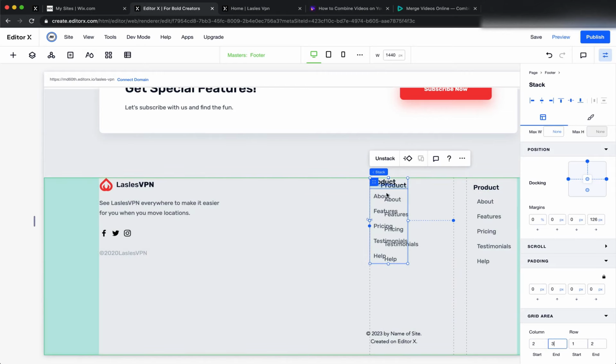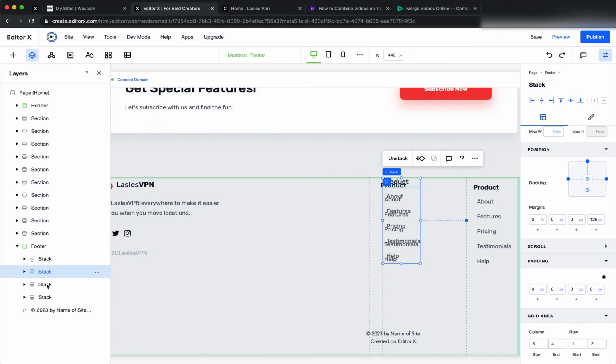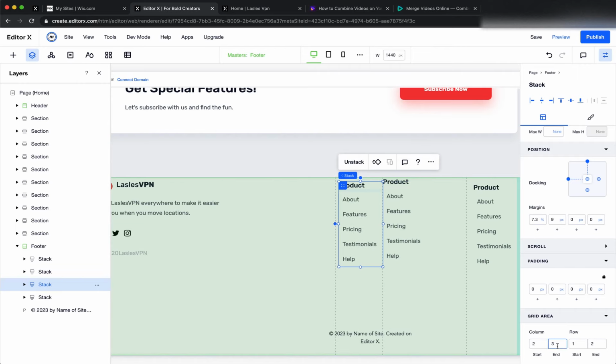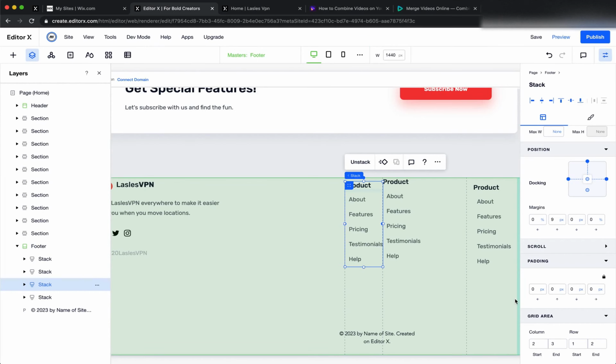Wait, something is not right. Oh, I'm not picking the right element, so I will go to the layers panel and pick it from here. 1, 2, right? 2 to 3. Okay, this is better. And let's see the margin between them. Between you and you, 99.